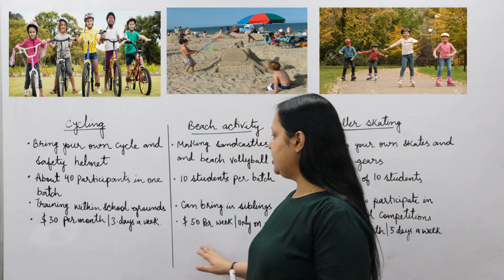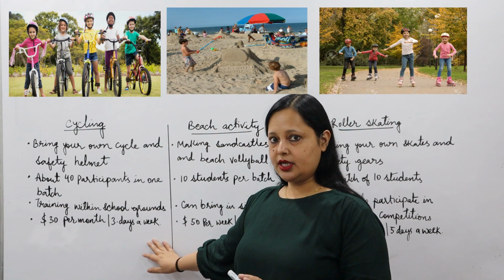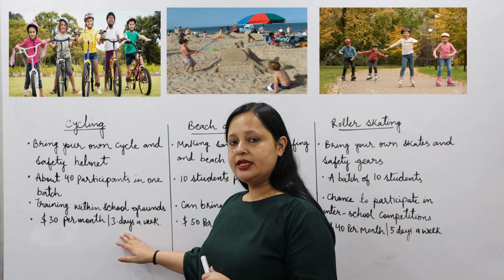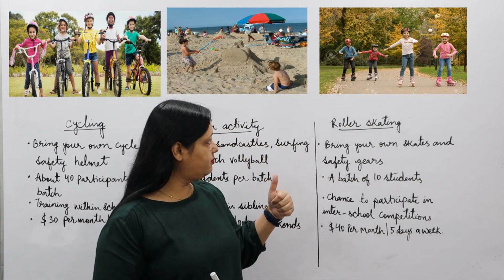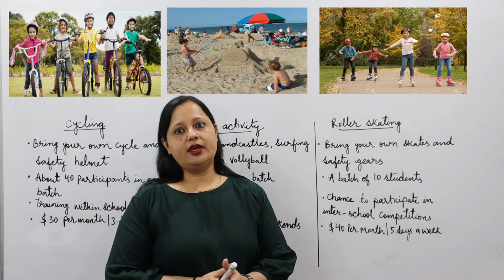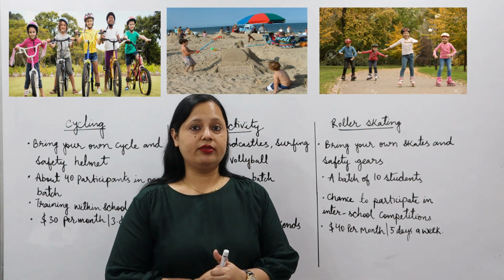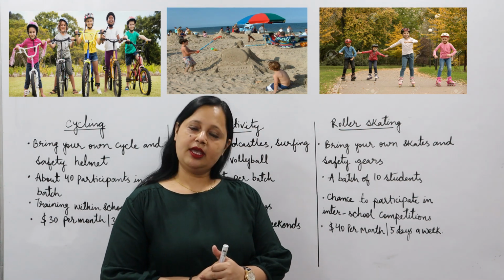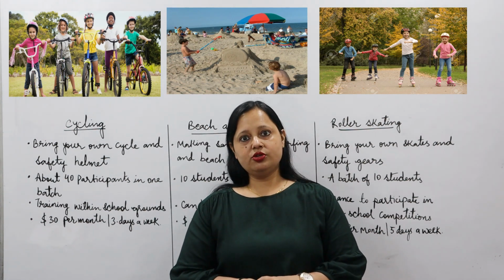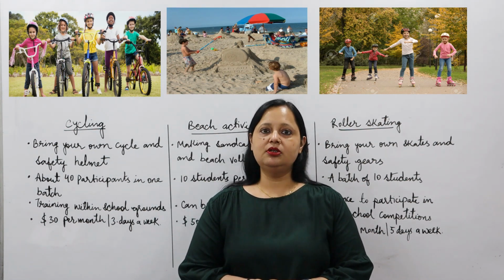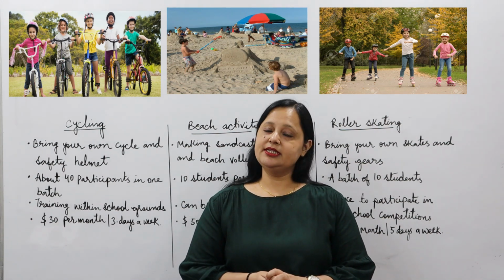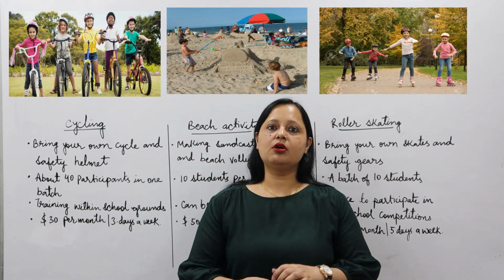Let's say if I compare, this is my choice. If I see that it is $30 for a month and 3 days a week, and my brother's choice is expensive, then obviously I can straight away tell him that in my choice he can save $10 a month, so that's quite a cheaper one. But in any case, if you find that your choice is expensive and your brother's or your partner's choice is cheaper, don't avoid speaking about it. However the case might be, make sure you talk about it.